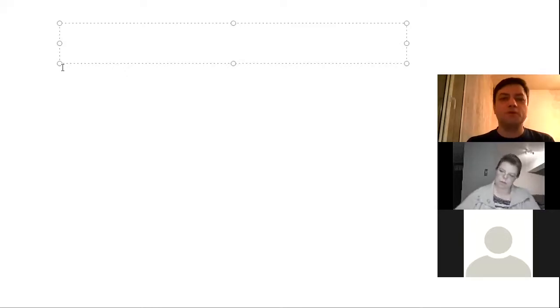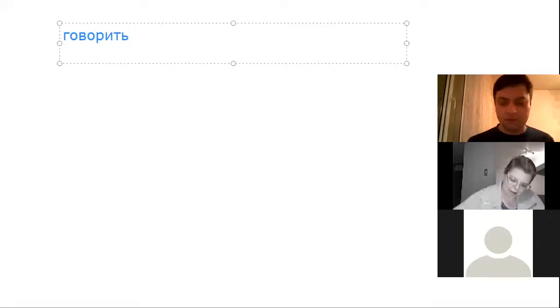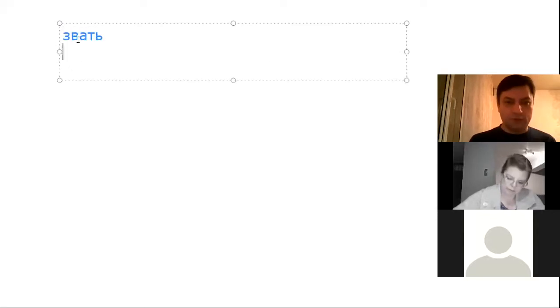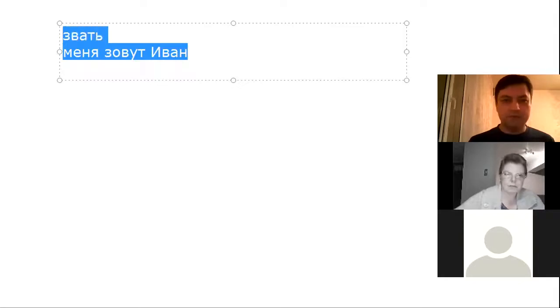So far, we learned only nouns and adjectives, and we didn't really touch on any verbs. The only verbs that you know by now are probably говорить, because we occasionally use this verb, and the verb звать, because we use it in the sentence меня зовут Иван. That's pretty much it.